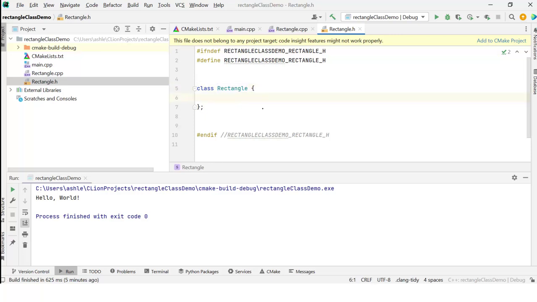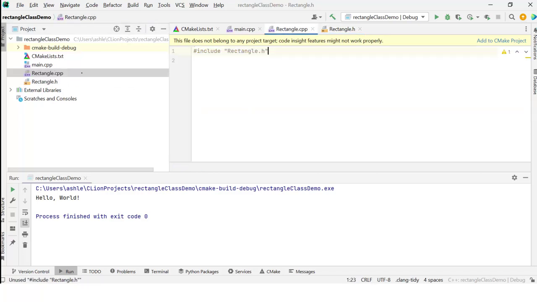So this is where I can go ahead and put in all the code in order to declare my rectangle class. Once I have declared my rectangle class, then I can put the function definitions inside rectangle CPP. Rectangle CPP is my implementation file.